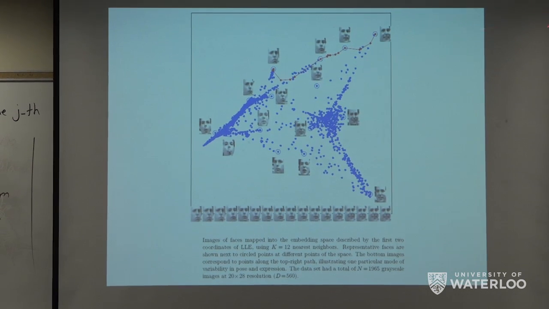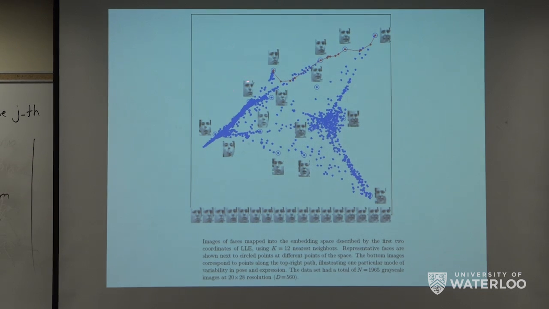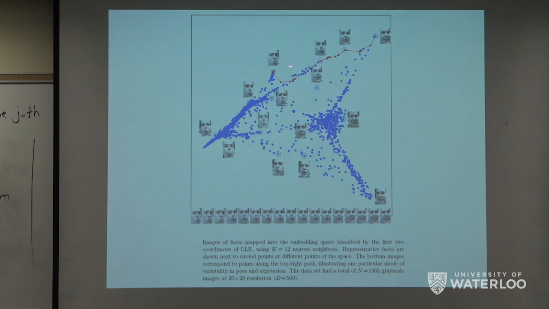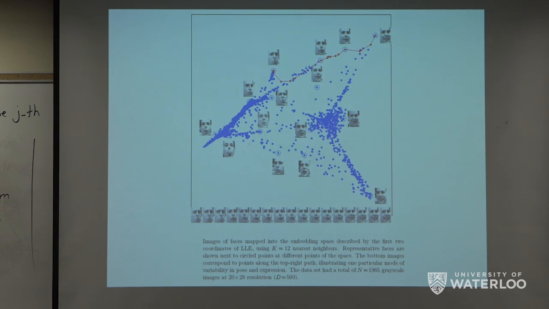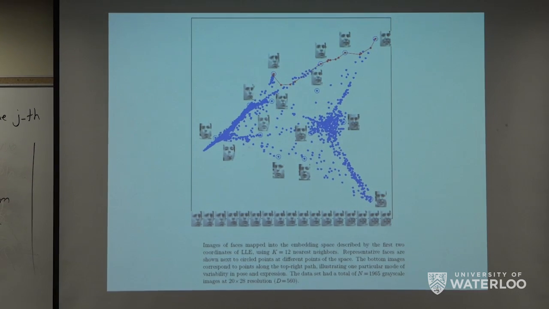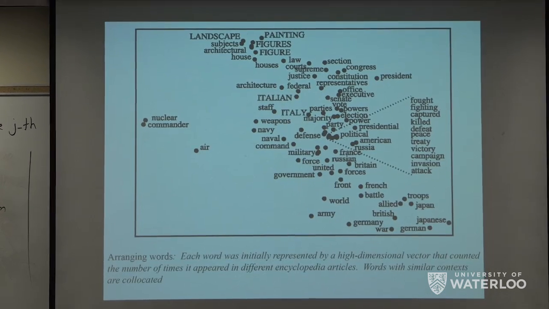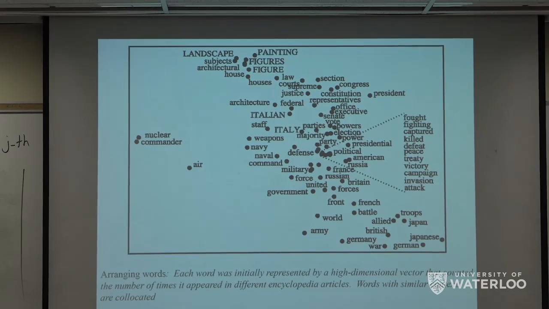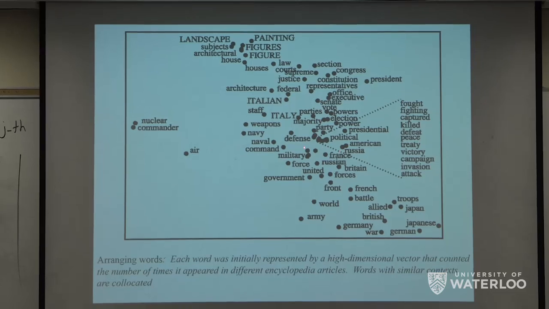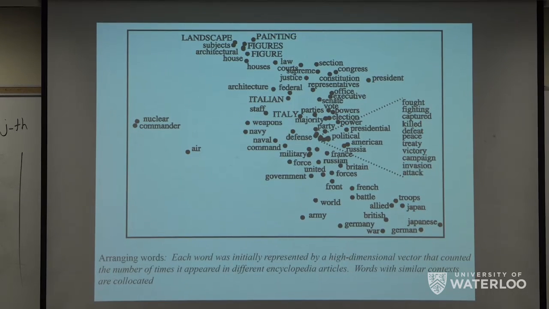These are a couple of examples of nonlinear manifolds that have been mapped to low dimensional space nicely using LLE. And that was in the original paper that I showed to you in the first lecture, where this path, for example, captures the face expression related to sadness or happiness. It's another example from the original paper where text has been mapped to lower dimensional space. And if you look at this cloud of data, these points semantically are related, like fought, fighting, capture, killed.